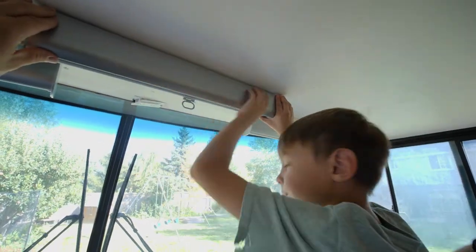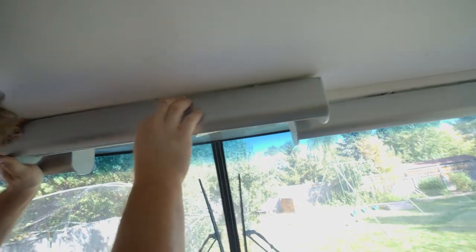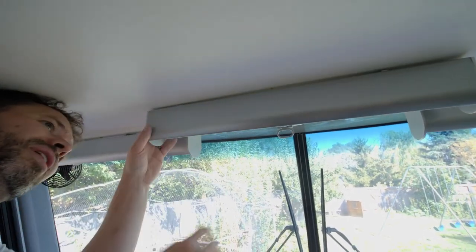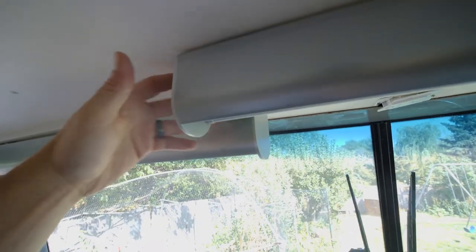I'll hold this in place. Jaxon, you look on the other side. You gotta look at what you're doing. Put it over it. Got that on there now. You just kinda have to work your way across like this. Get it all on that bar. Now, Jaxon, do the corners. And it just clicks in. There it goes. Like that.